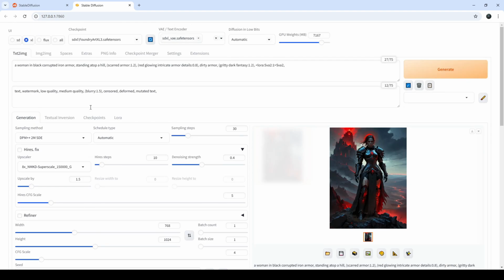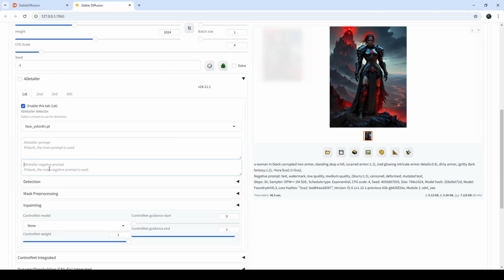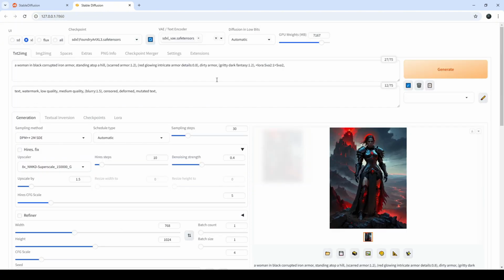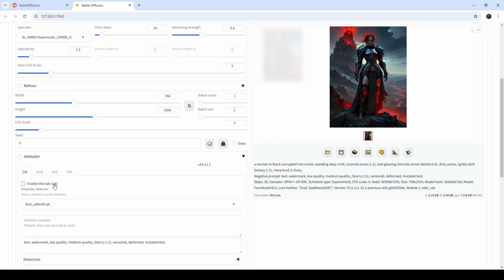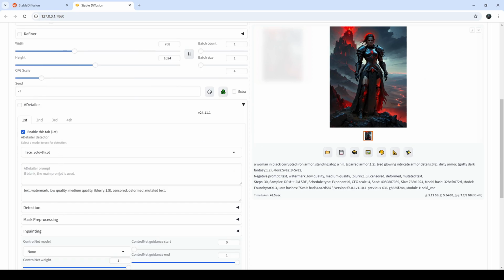And then you're going to go and get your current prompt, especially your negative prompts. So we're going to do negative first. We're going to put that in the negative prompt and then the current prompt. Now, there are scenarios where if you want the face to look a specific way, then you would want to edit the prompt for the Adetailer more specifically than just reusing your regular prompt. But in a lot of cases, just reusing your regular prompt is just fine.